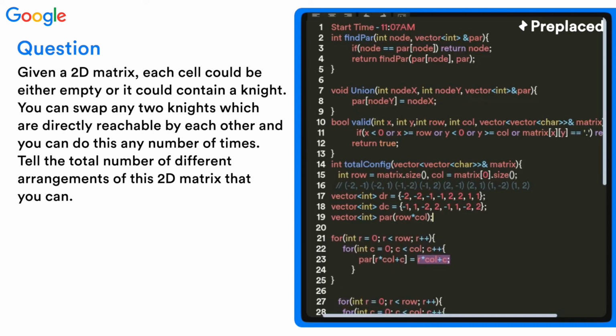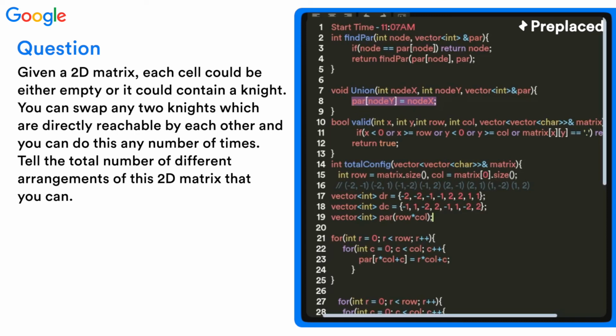I see your union and find parent code is very plain vanilla. Are you aware of any techniques which can help? Over here I'm just assigning the node as a parent of another node. But let's say we have a group of two and a group of five. It's easier to traverse a group of two than a group of five. So if we attach a group of two to a group of five, we have to go that many number of steps ahead. So instead, whosever rank is more, we assign that one's parent as the child, and that would reduce it.